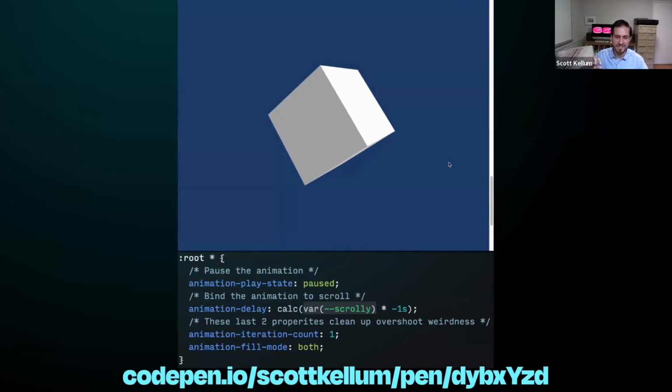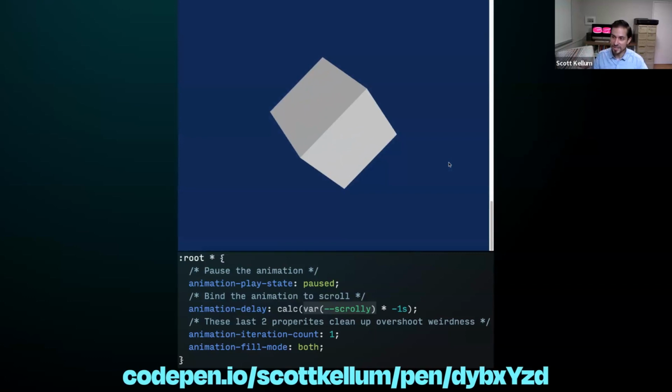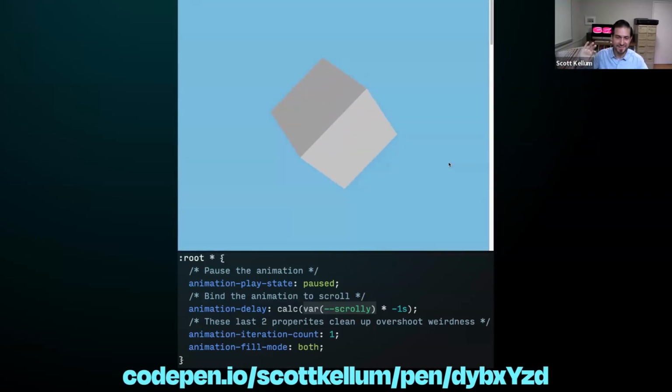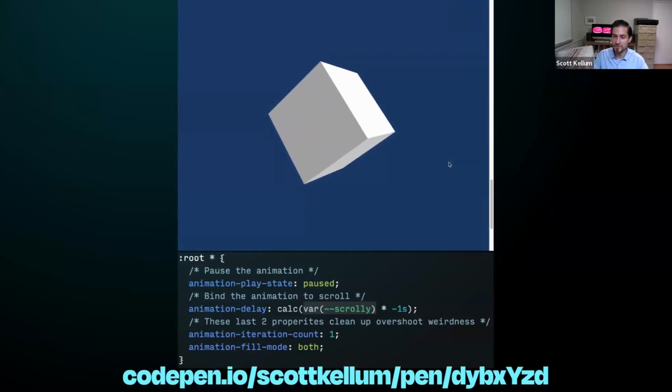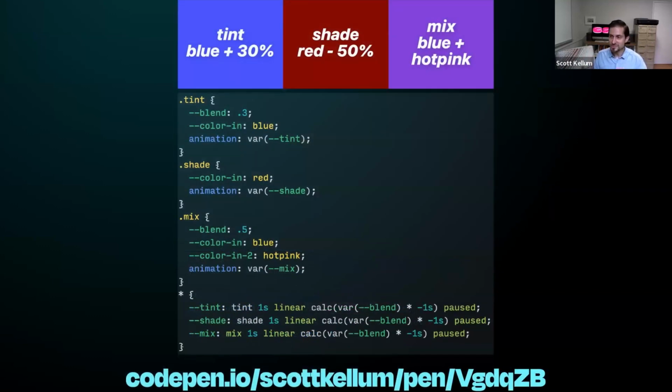So as that scroll event gets triggered, then the animation delay changes, and then this timeline is now bound to your scroll. You can also do things like mix colors.